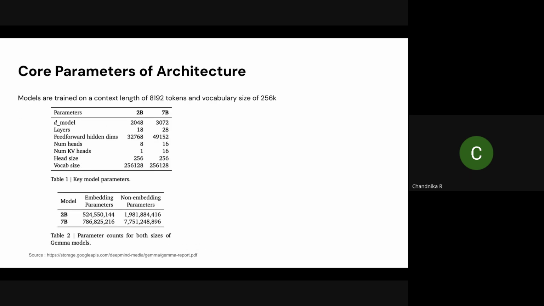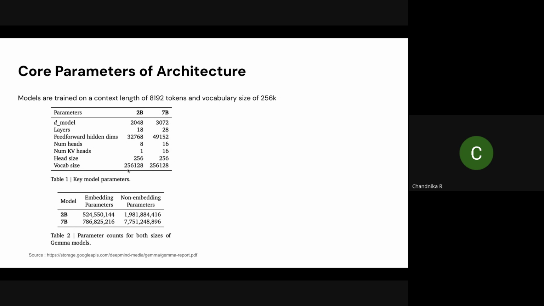They are also mentioning the core parameters of the Gemma architecture. The context length is 8192 tokens, and the vocabulary size is 256K tokens. They have also mentioned the number of layers: 18 layers in 2B and 28 layers in 7B.